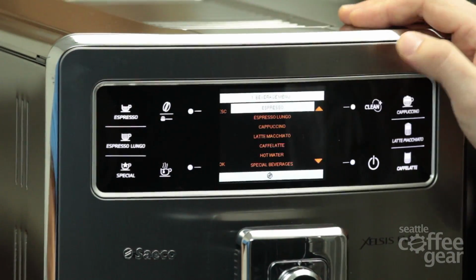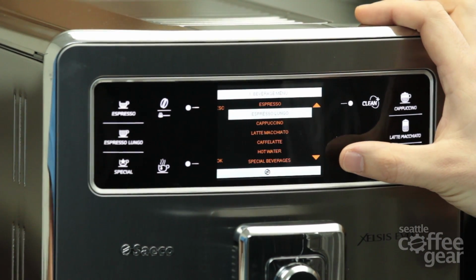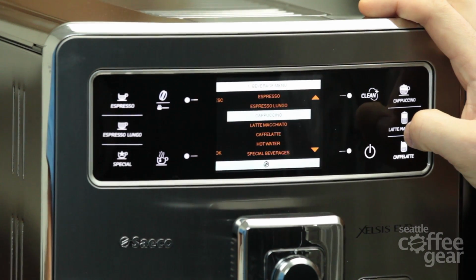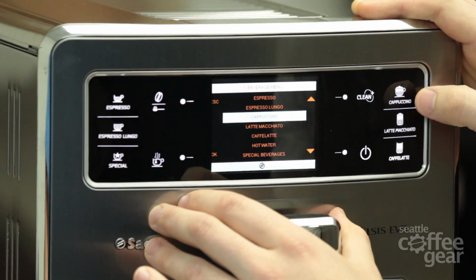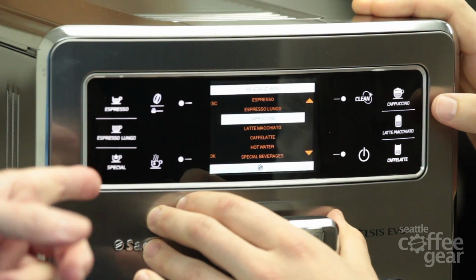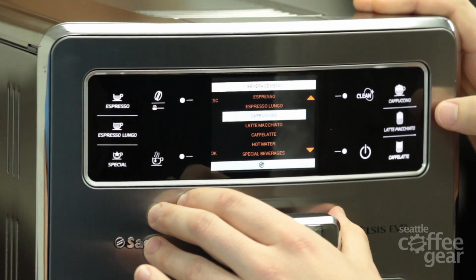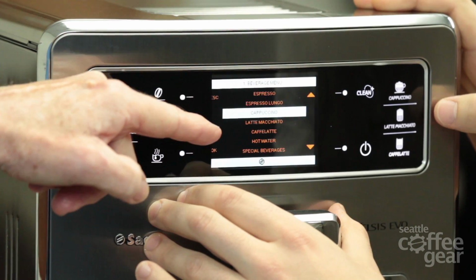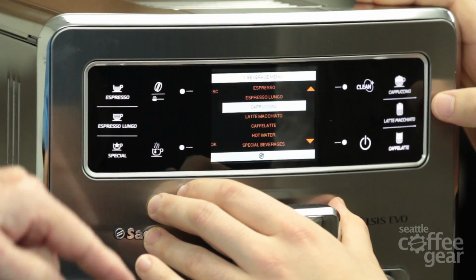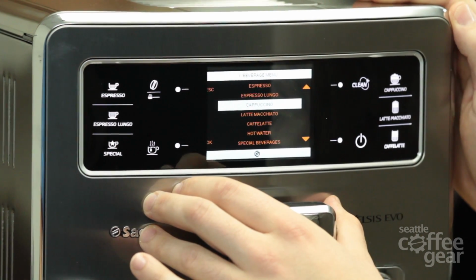Let's go to, I think we were going to say we wanted to make a cappuccino here. So if we get down here and we select this. And let's say you had yours in there, Brendan. Okay. So if you got in there, you could pull up your profile, and then within your profile, you can program each one of these drinks to your liking. Exactly. So you just go to Brendan, and it'll pull up those 9 drinks that you get to choose from.